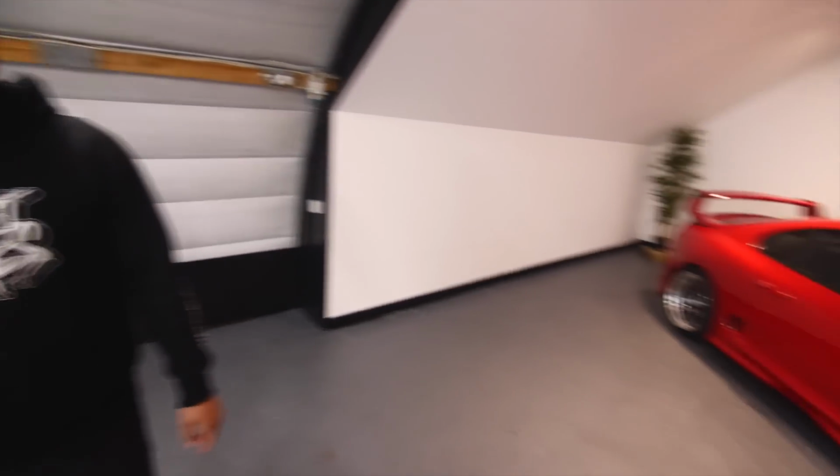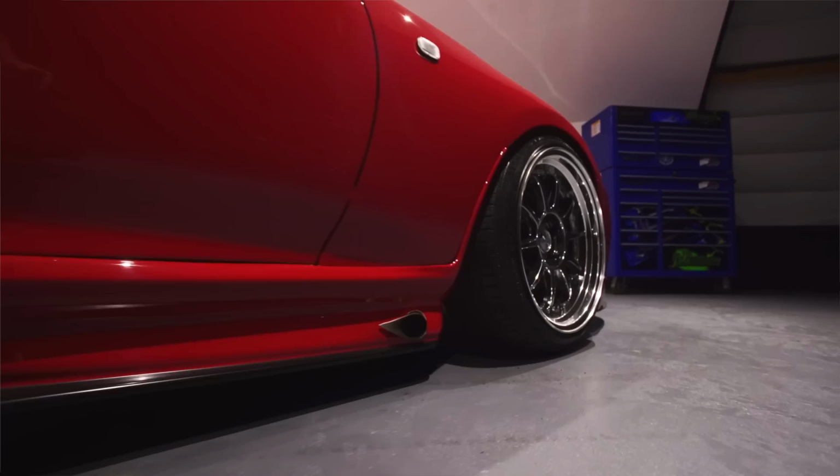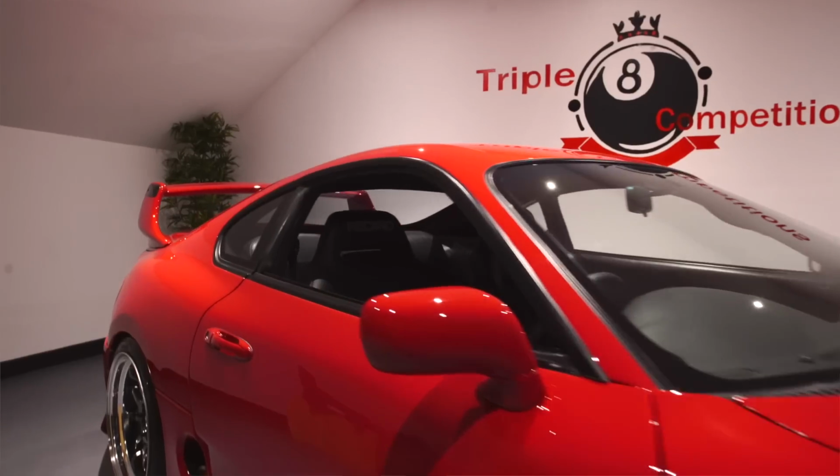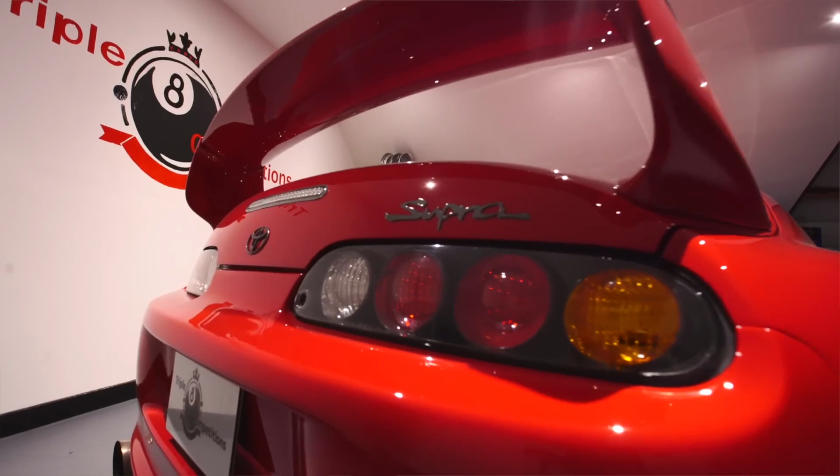Today is a special one because we are going to tick off a bucket list thing that we've wanted to do ever since we got into cars, and that is drive one of our dream cars. And it's probably one of your dream cars as well. It's probably one of the cars that I think is a unicorn in Ireland at the moment, and it's this Toyota Supra 1995 in red with an incredible spec. This is a very, very rare car, but this is obviously probably one of the most impressive in Ireland. I love this thing. I'm sure already you guys love this thing.